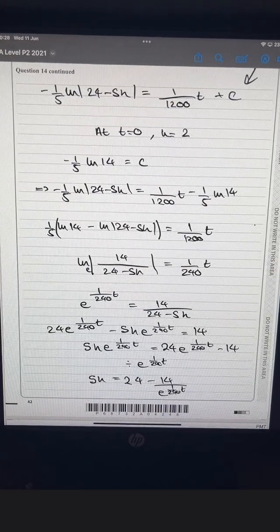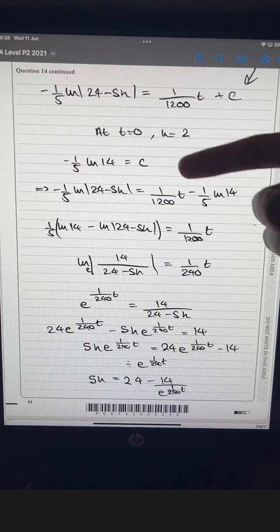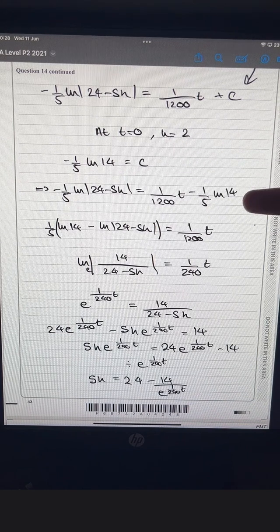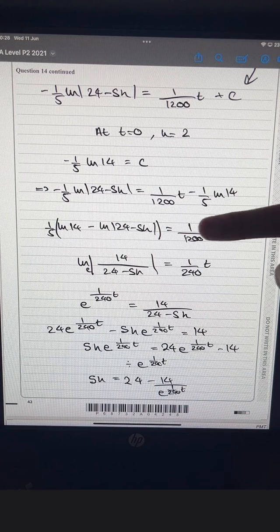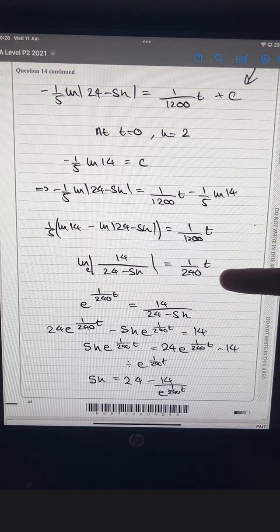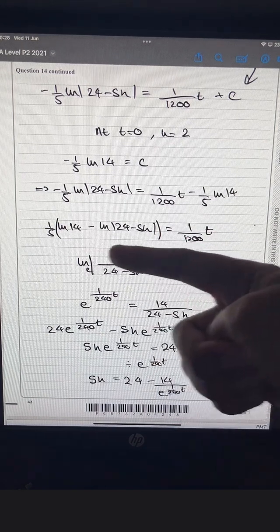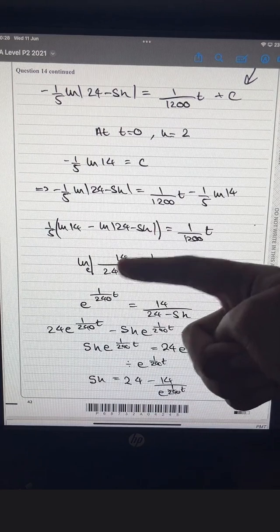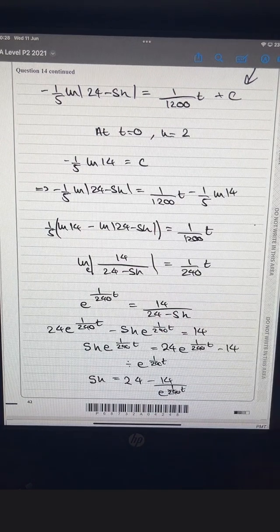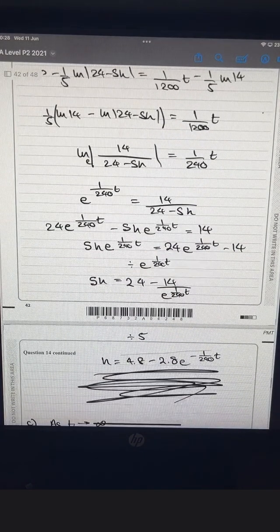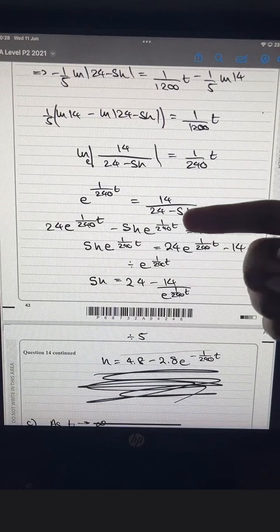You've got a bunch of logs. I'm just putting in my boundary conditions over here, and then to find my constant, because remember plus C, put that in. I need it in terms of h. So I'm just going to rearrange, get the logs on one side, then I can do e to some power, which is equal to this. You have that, then you're like, okay, where do I go from that point? Well, the only thing I could do is multiply there, get my h's onto one side, and then I want to get h alone.